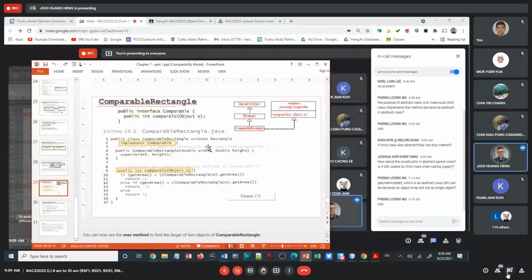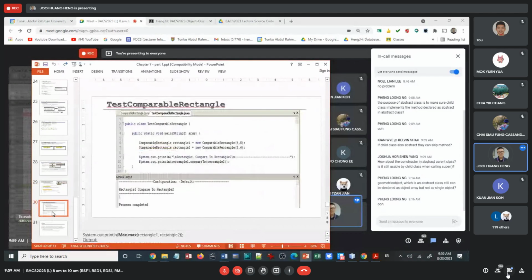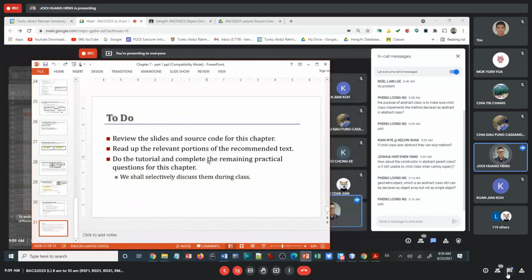This is the meaning here. So the concept is quite similar to the abstract method you learned just now, but now our abstract method is inside an interface instead of a normal class. That's the only difference. So like this then you can compare. Rectangle one compared to rectangle two, then it'll tell you 1, 0, which one is bigger and so on. So this is compare. This is regarding part one, which touches a bit on interface, but not the custom interface. Now we're going to the second part.